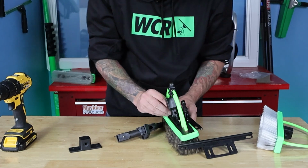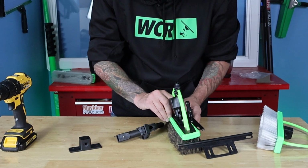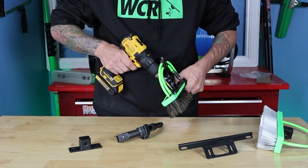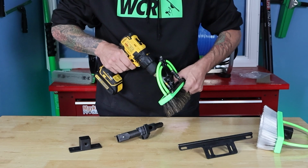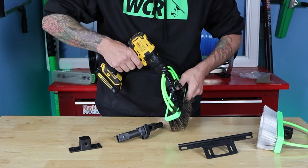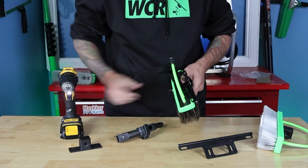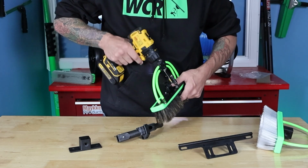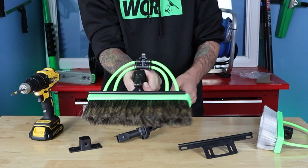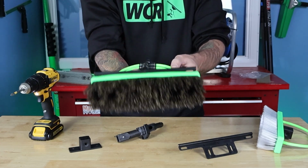Do the same thing with the other side. And then just tighten it up. Don't gotta over torque it, just to where it's tight. And perfect. You got your Xero rinse bar on your brush and it's all lined up nicely.